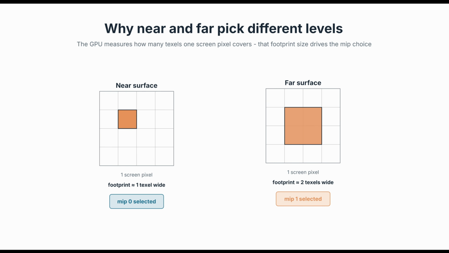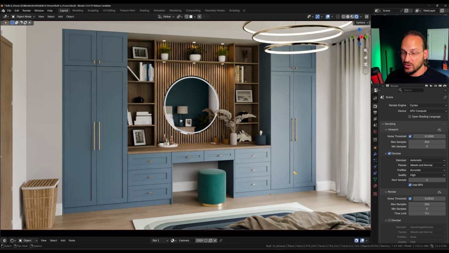Now the amount of screen space is a matter of ratio of pixel density to texel density, which is a topic where you can really go down a rabbit hole, and there is a whole bunch of formulas involved, which means math, so I'm out. I'm more interested in how much VRAM I can actually save with this technique, and that's what we're gonna test right now. So back here in our scene, let's check what this actually means in practice.